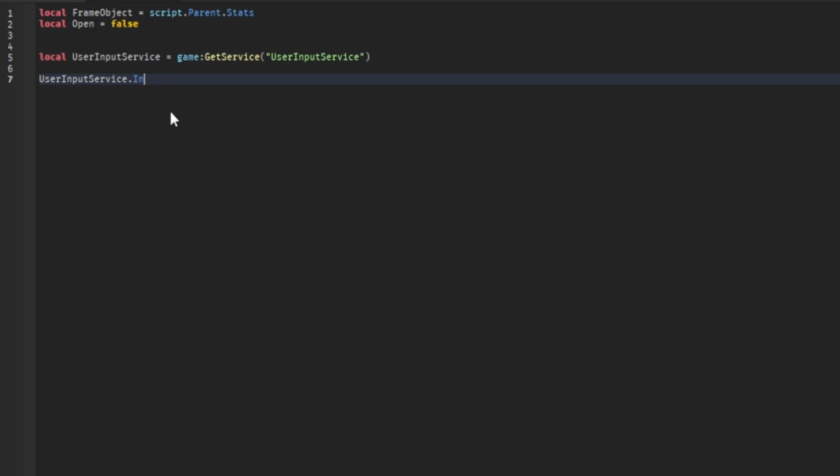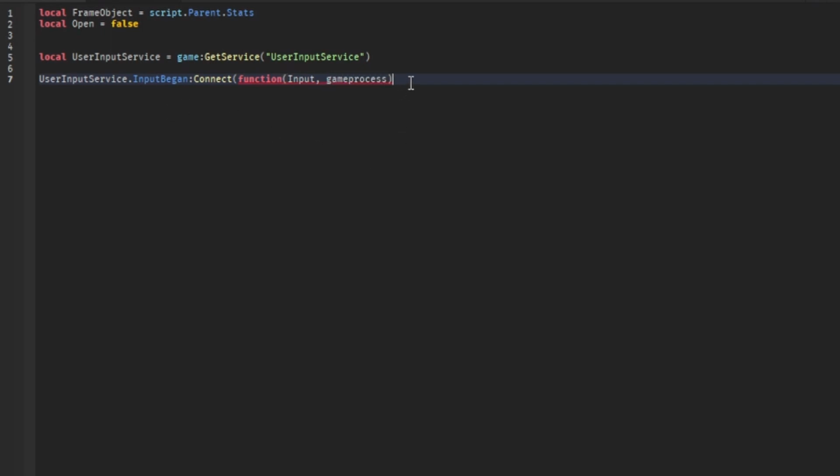Input began connect function, and now we want to do the parameters: input, game process.